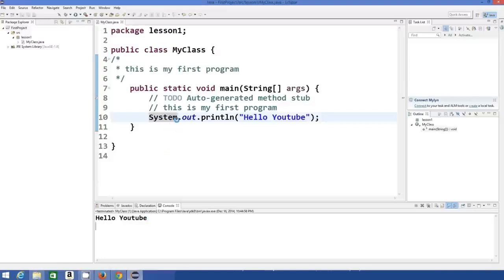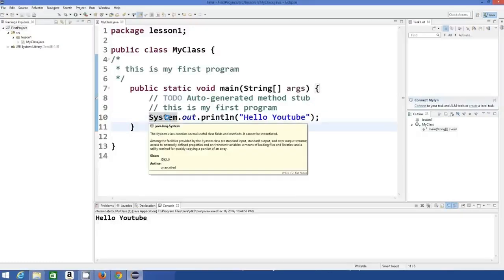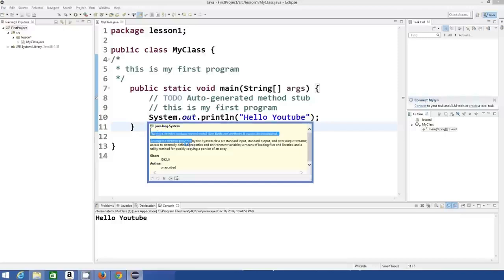So this System is a class, and whenever you hover over any inbuilt method or class in your Eclipse editor, it will give you this help pop-up window here. So you can see what this code is used for.